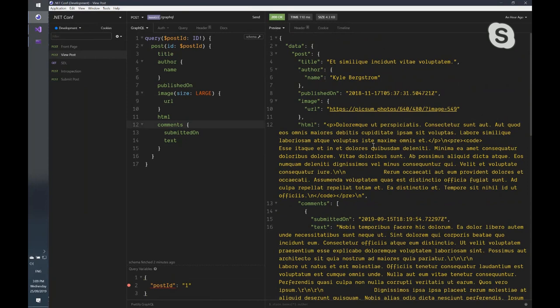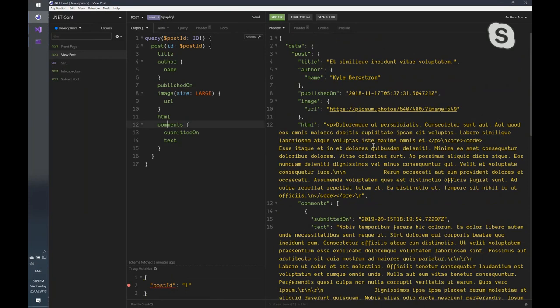If we imagine a post like this, trying to do this via a sort of a deep, very denormalized REST request, we might end up doing a number of requests, one to get the post content, one to get the comments on the post, one to get the details of the author of the post, etc. This is this idea of under-selection, that a single request can't get us all the data we care about, so we have to issue multiple requests to multiple resources to get our data.